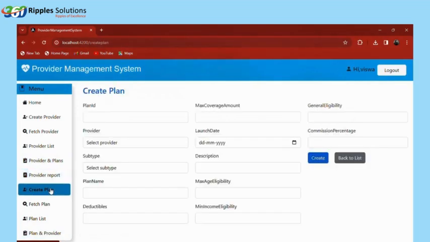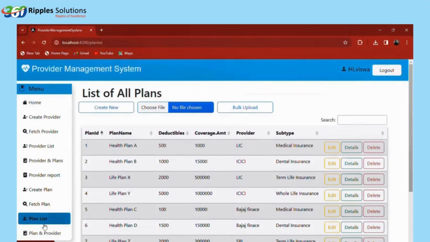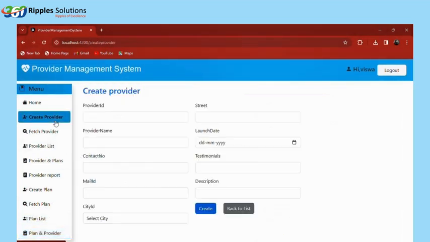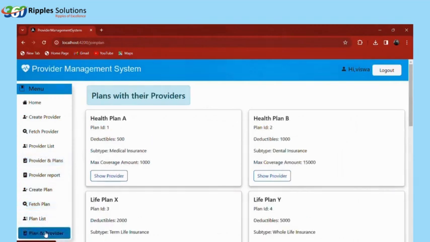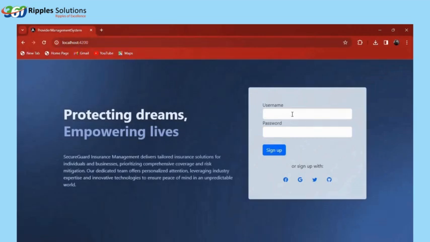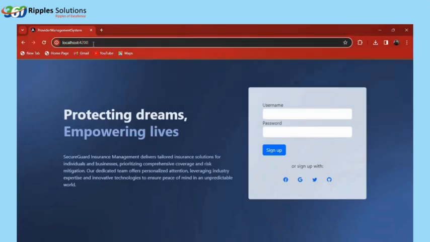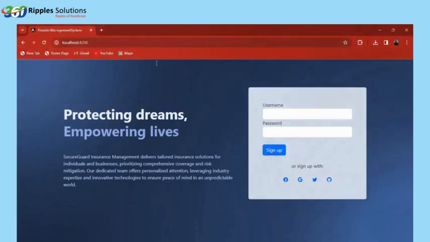And yeah, I hope I have given the summary of my project thoroughly. So this is my project. It has a collaboration of providers and their plans, and additionally it has reports and then the card visuals under plans. Then if I log out, it will go back to the home page, and we can't access it from the URL. It stays in the background because I have used a JWT token for this. So this is my project. Thank you for watching.